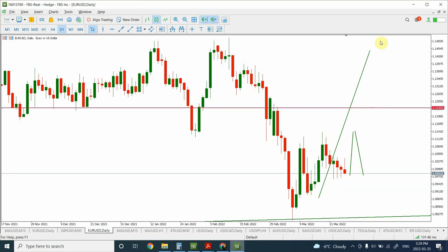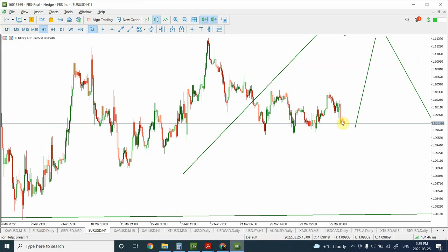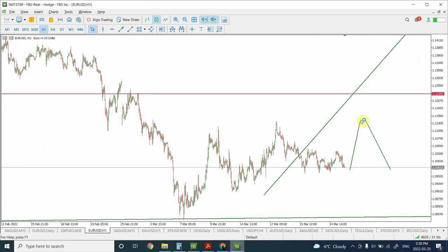In my previous long-term swing analysis I indicated that we are expecting euro to create a longer-term swing, at least creating a new double top with the previous high, and there is a possibility it may create a new top as well. Zooming in on the hourly timeframe, I'm expecting this support to hold and the next major swing to go upward. In Elliott wave terms, I'm expecting a flat correction with a deeper wave C — wave A, wave B as a flat, and then a five-wave structure for wave C creating a double top.